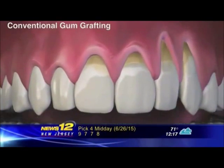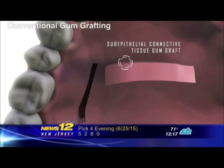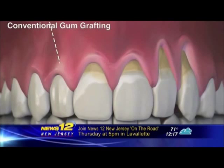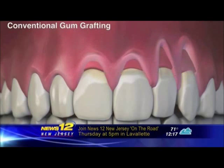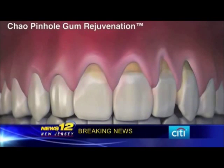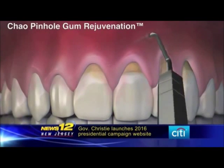And what about treatment? What are the traditional treatments that we have? Traditional treatment is traditional gum surgery. Okay. In traditional gum surgery, they take a piece of the gum from the roof of the patient's mouth and move it to the receding area. Okay. And they move the gum from the receding area away and put the piece on top of the receding area and suture. That looks way too painful. Yes, it's true. Sometimes for the next 2 weeks it's very difficult for the patient to recover. Yeah, let alone eating.